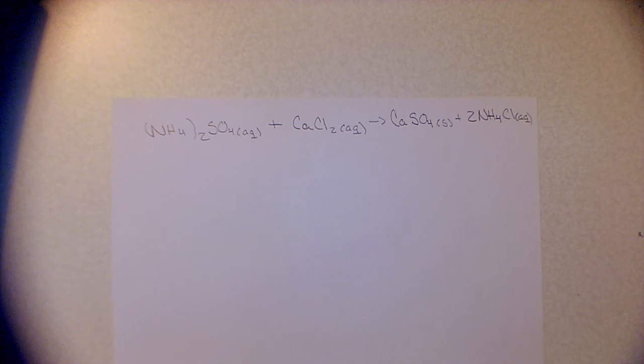So first let's start with a net ionic equation. And what I want you to do is pause the video and decide which species are going to break apart and which species are going to stay together, and what are the charges on each of my ions or molecules when I do that in an ionic equation.